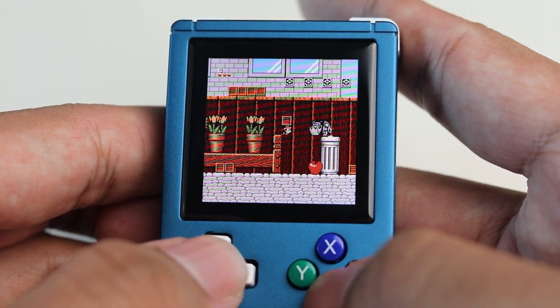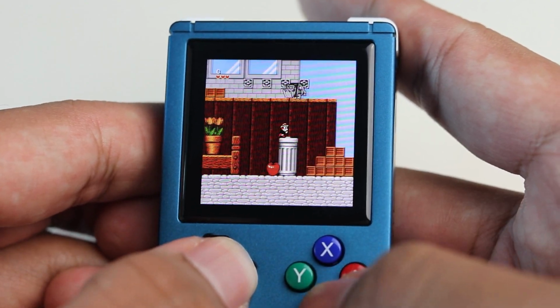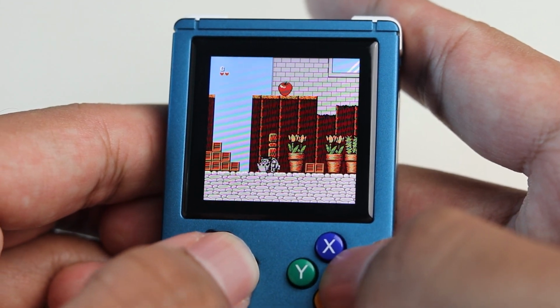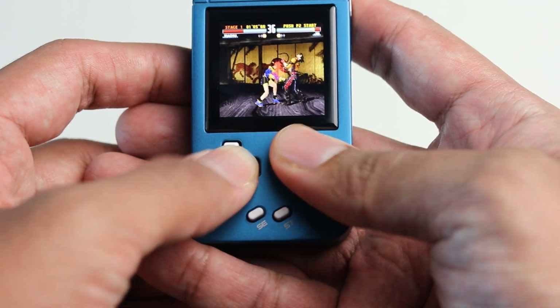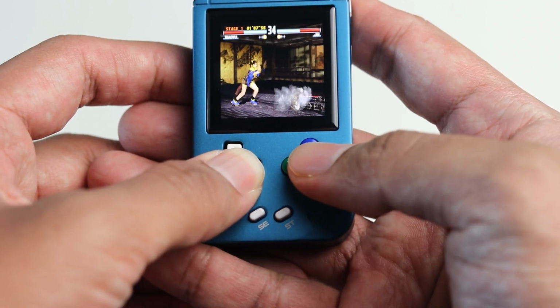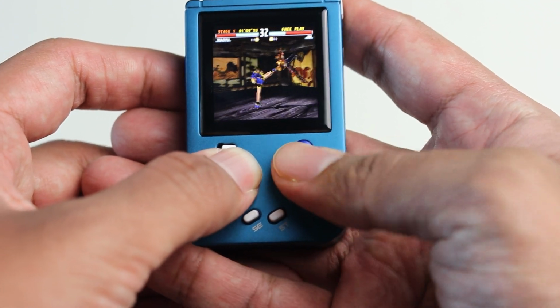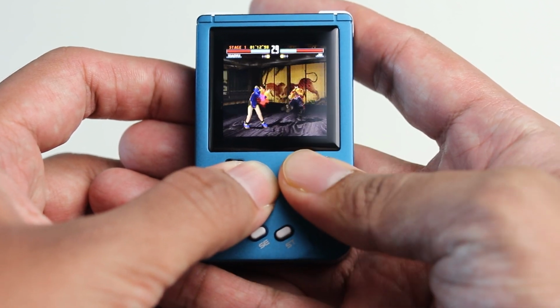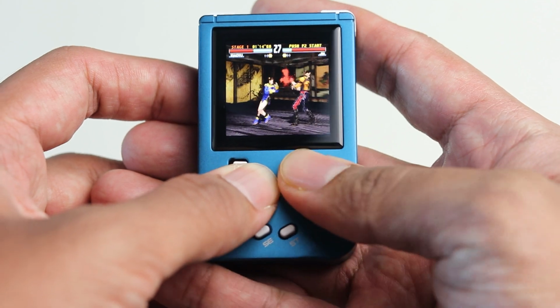Now, playing games on this, well, I've tested all the systems it has. The only time it stuttered a bit was when I tried playing some high-end PS1 games, like for example, Tekken. But at the same time, you can still manage to run a ton of PlayStation 1 games. I really enjoy playing some old school systems on this. Here are a few.